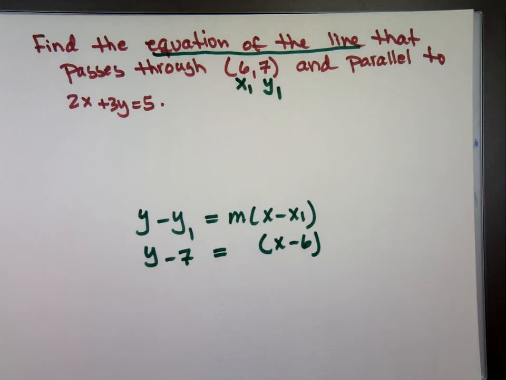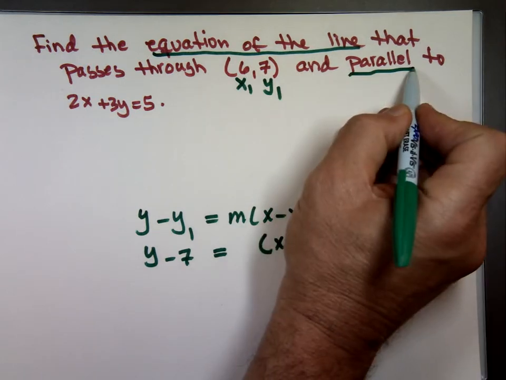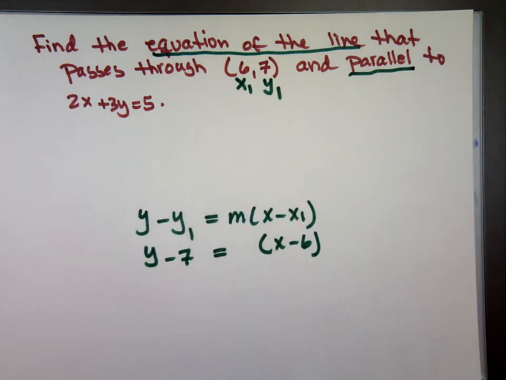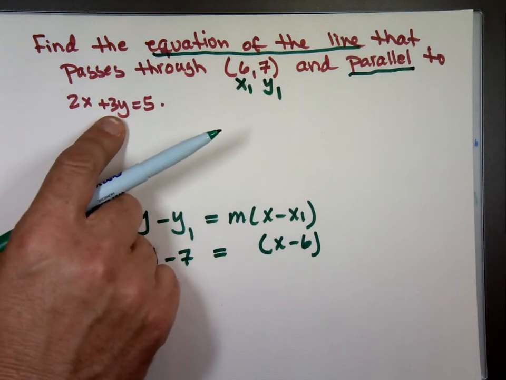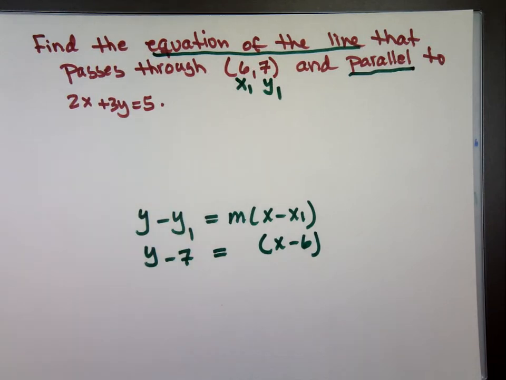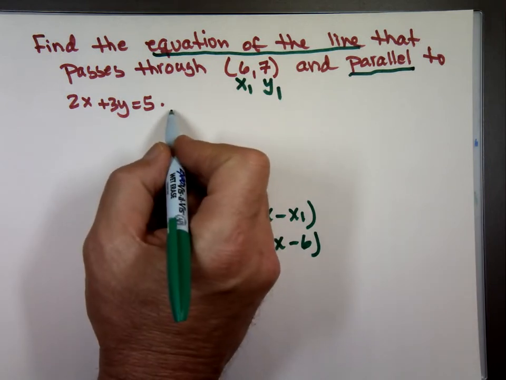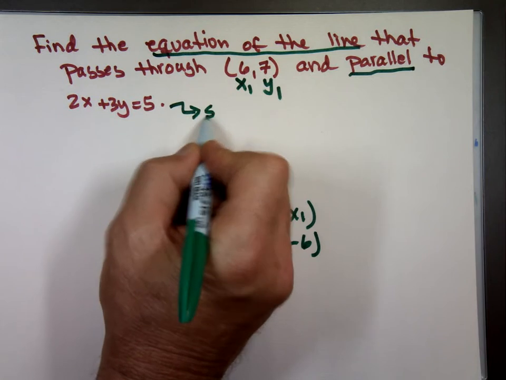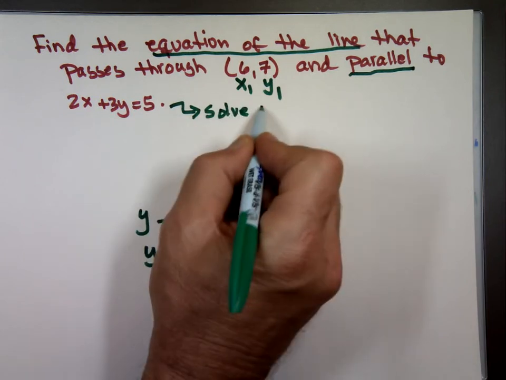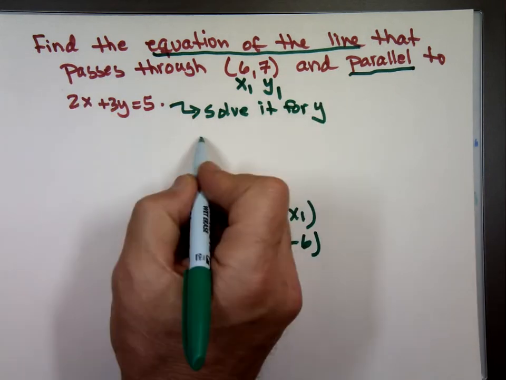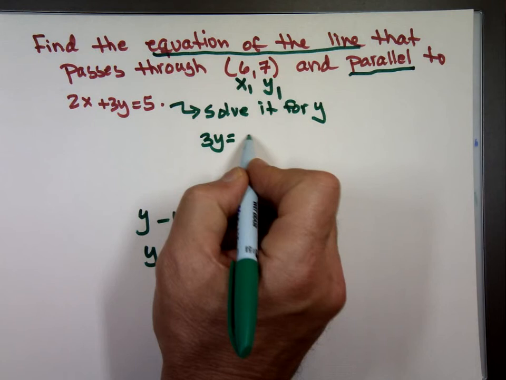Use that formula. Change it back into slope-intercept. It says it's parallel, right? Parallel to this. So if I know the slope of this, I know the slope of my line. How would I find the slope of this? Minus 2 over 3. How did you get minus? Because minus 2x plus 5. You need to take this and solve it for y first. So you take the 2x to that side, you have 3y equals what? Negative 2x plus the 5.